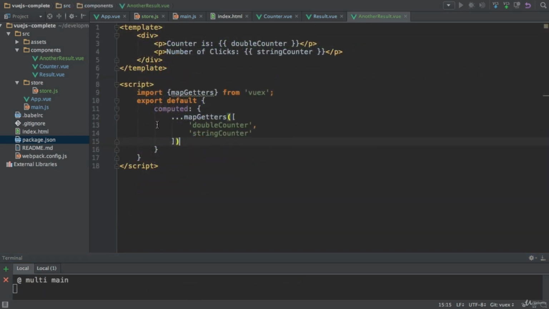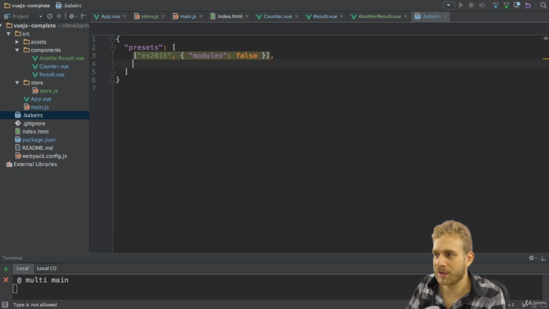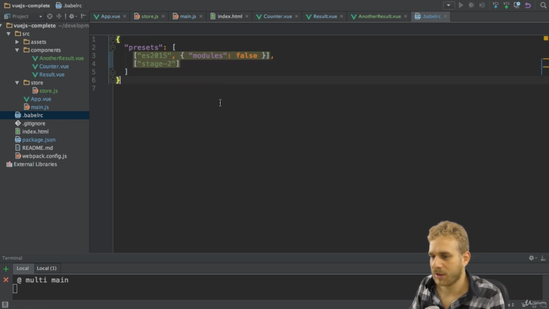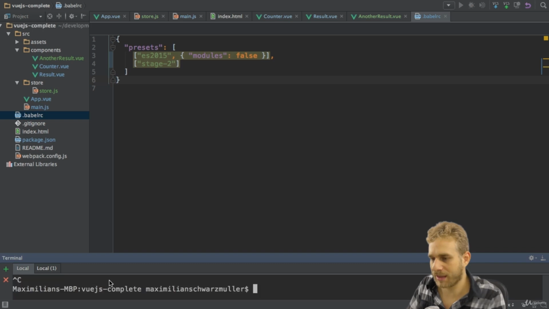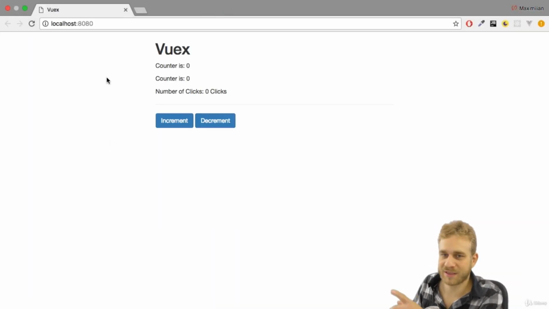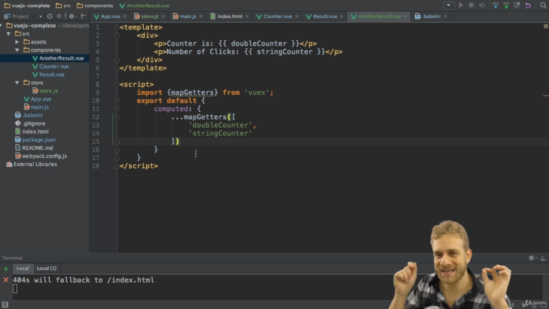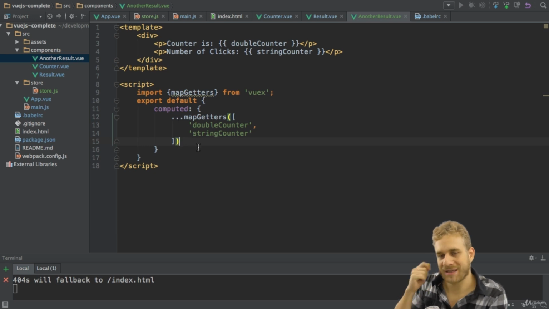So with that added, we now have to go to the Babel RC file here. And there we have to add a new entry to this array of presets. And this entry is simply called stage 2, this new preset we just downloaded. With that, if we save this and restart our development server here, we now see that it works again if I click here, but now with mapGetters to have one easy way of getting all these getters and with the three dots while still being able to create our own computed properties.